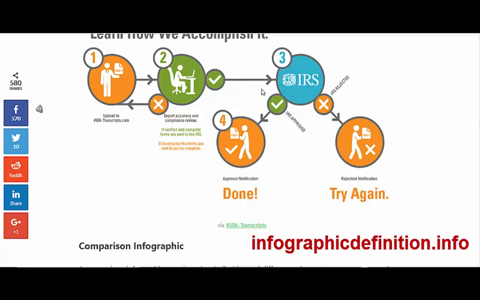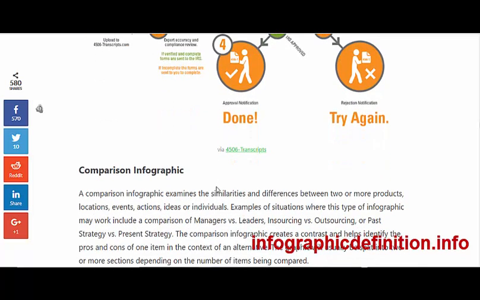Pretty straightforward, and it's almost like what's it called? A UML, one of those rational rows type user experience and user journey, if and or, almost like a visual representation of programming. So for example, number 3, IRS rejected, try again, and you go back to there, and then once IRS approved, you go to number 4 and you're done. So that type of stuff.